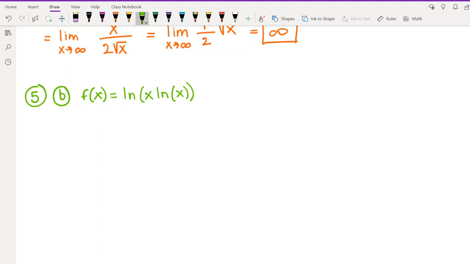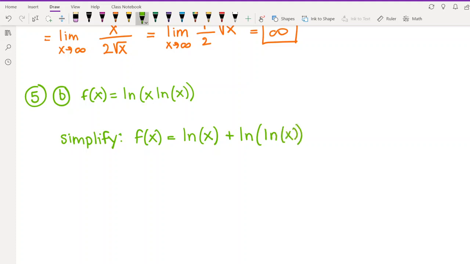But anytime you're doing ln of something, it's worth checking whether you can first simplify, because if you can use logarithm rules to simplify, that will make the derivative part easier. So we can start by simplifying this. Anytime you're taking a logarithm of a product, like we are here, you can split it into 2 pieces. So we can split this into ln of x plus ln of x, which I know is a little confusing of a function, but we'll get there in a second for taking the derivative.